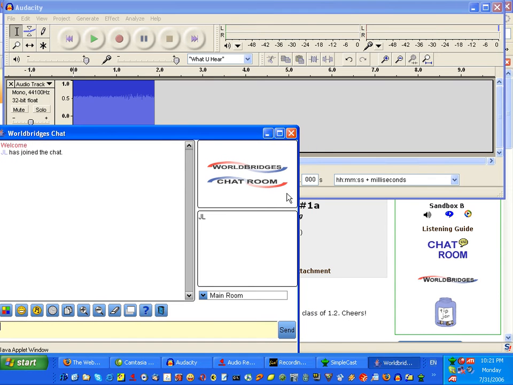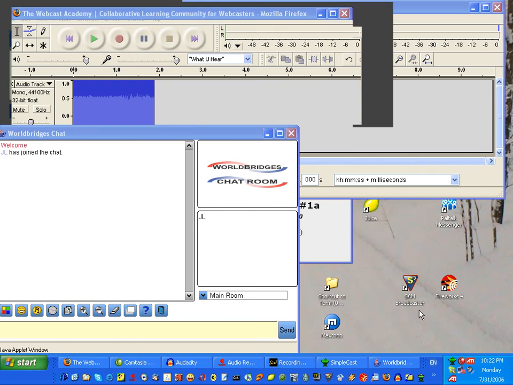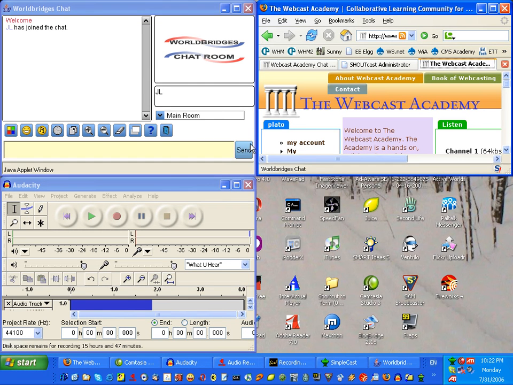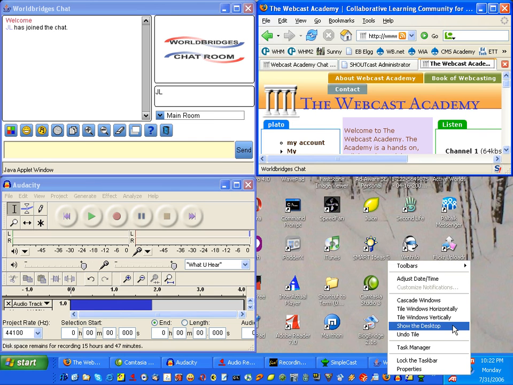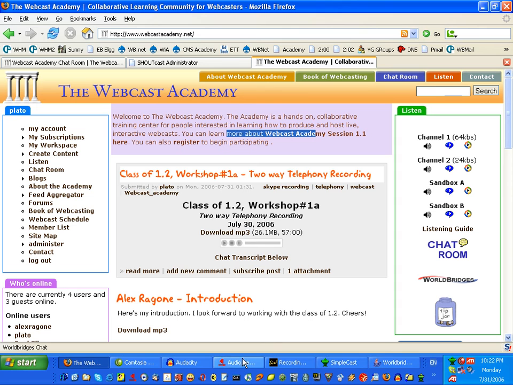My Audacity I usually position like this so I can see the levels and still have the chat room open. And then if I have a Skype cast, I'll have that going, or a Skype window. There is a way to automatically tile windows, but I find it very unuser-friendly. If you right-click down here at the bottom right, you have the options to tile windows horizontally or vertically, and so it automatically resizes them and puts whatever windows are open into something like that. But I would much rather have control over where I put my windows and what size they are.